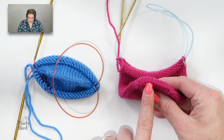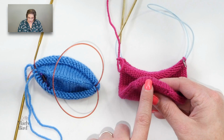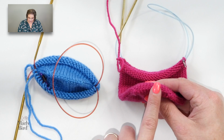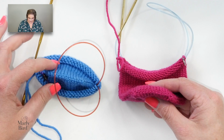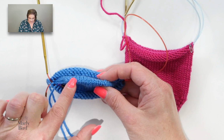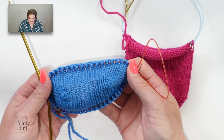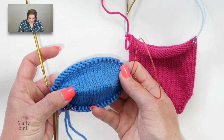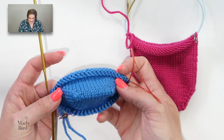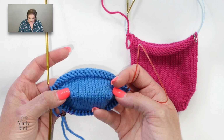Let's take a closer look at the results of the cast on real quick. As I look at the tip of the toe right here, the stitches I am pointing to, those were my cast on stitches as I did Judy's magic cast on. Same thing goes over here for the blue color. I cast on all of these stitches. It creates a really nice toe of a sock. It does get a little bit lumpy at the corners if you're using a larger worsted weight yarn. If you're using a thinner yarn, it's not as noticeable.